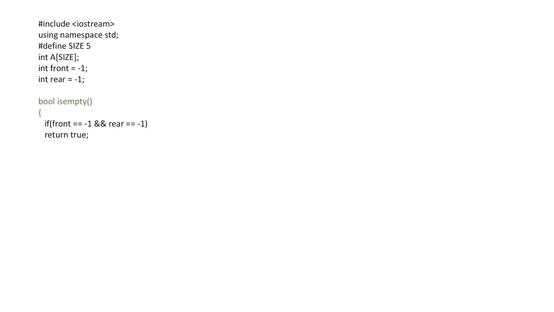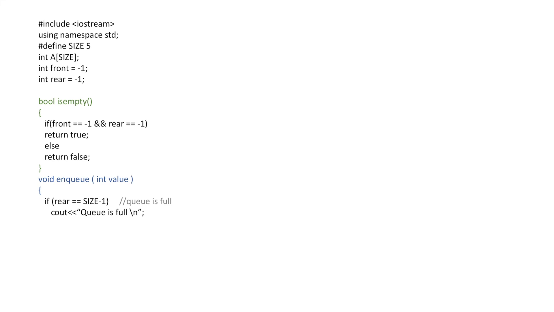Now let's combine all the functions into a single program. We start by including the header file and using the standard namespace. Then we define the size of our queue as 5 and declare our array of 5 elements, followed by variables front and rear initialized to -1. Next is our isEmpty function which returns true when front and rear both equal -1, otherwise false. Then we write our enqueue function, which takes an integer argument. Before inserting, we check if rear equals size-1, meaning the queue is full. If not full, we check if front equals -1 to handle the first insertion, then make front equal to 0, increment rear, and insert the value at rear.